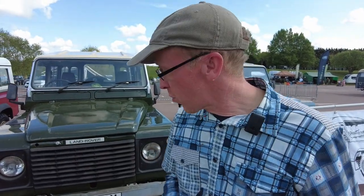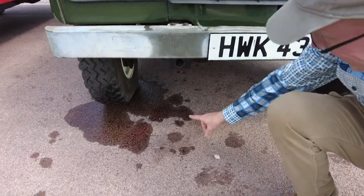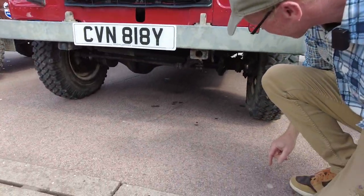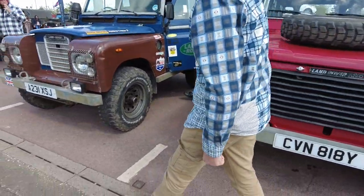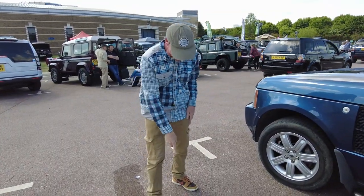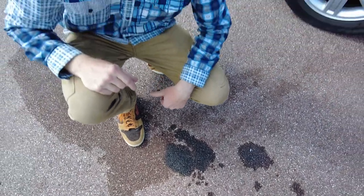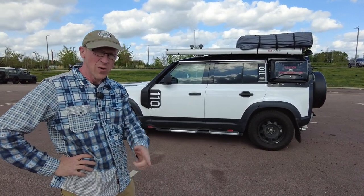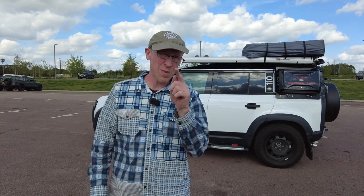One game we could play is which Land Rover has the biggest puddle underneath it - this one's got gear oil, the next one's not too bad, and another one's got a little puddle. Maybe we could work out who was parked there in reverse. Every show must come to an end - the Stig's all packed up and we've had a good weekend camping, although George complained about my snoring. Thanks to Land Rover and the British Motor Museum for hosting this event. The camping, toilets, and showers are great, really casual atmosphere. Special shout out to Sam.